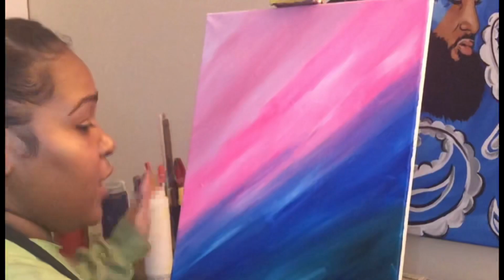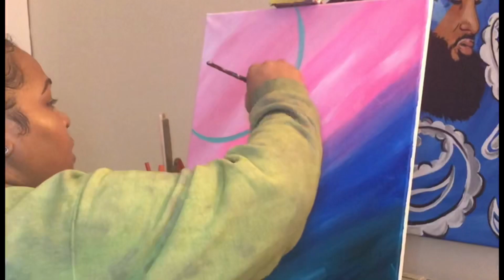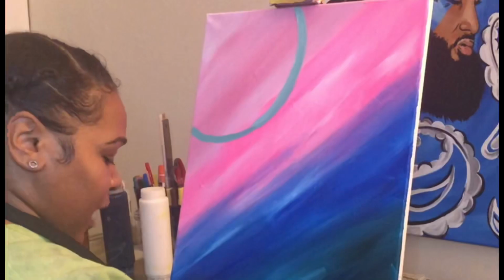So the first thing I'm going to do is make the larger circle for my dream catcher. So I'm kind of just making a circle that goes up to this corner. And once you have the line on there, you can go back and make it as wide as you'd like. So I'm going to go back and kind of make it a little wider.